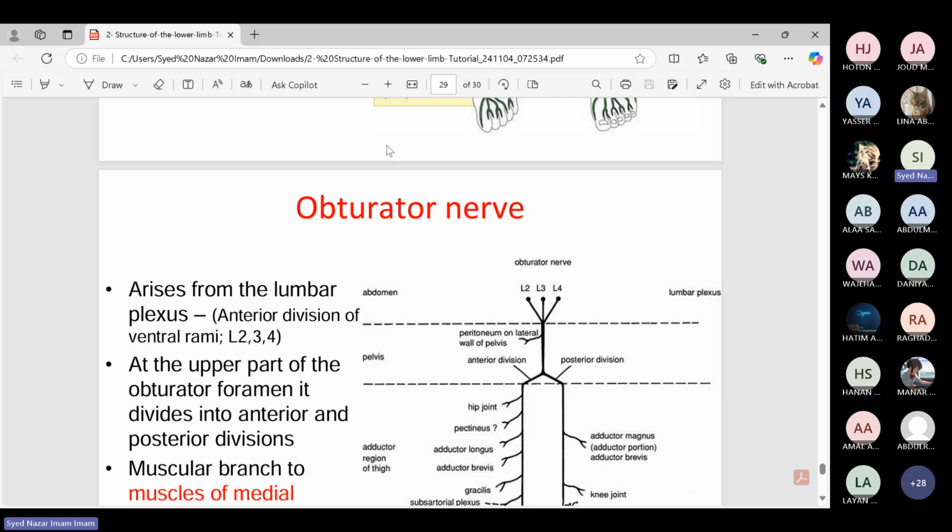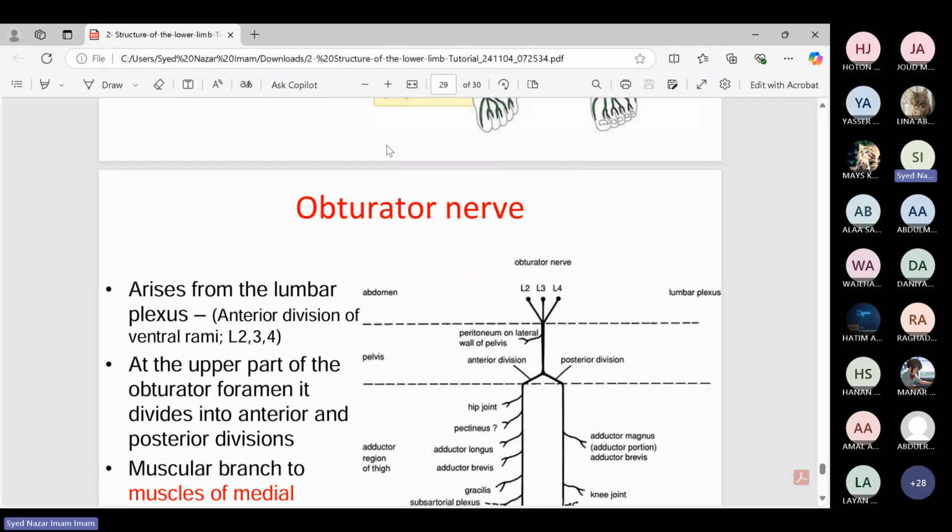In the leg, again, we have three compartments: the anterior compartment, these are the extensor muscles, the posterior compartment, and the lateral compartment. The lateral compartment has the peroneus muscles, and they are everters. As I told you, eversion is the movement of the lateral side of the leg. So this is done by the lateral muscles. So what are the lateral muscles we have? We have peroneus longus, peroneus brevis, and peroneus tertius.